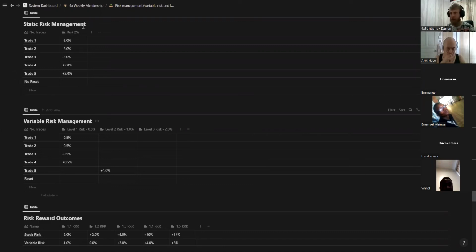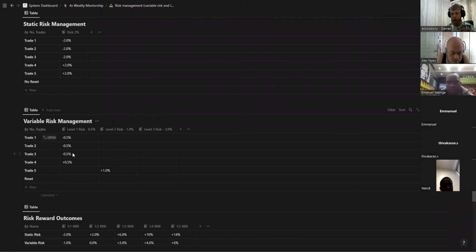So I'm going to show you something. This is only 5 trades that we took over here, and you can see some of the risk reward outcomes. So on a 1-to-1 over here, we would be negative 2% if we were risking 2%. On a variable risk, we'd only be down 1%. If we were taking a risk reward of 1:2, based on only these 2 trades that we won, and of the 3 that we lost, we would be up 2%, but on the variable risk, we'd be sort of break even over here. 1:3, we would have made more money and we would have made less money.